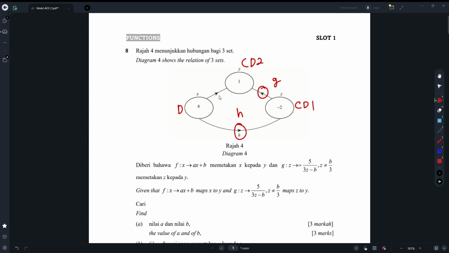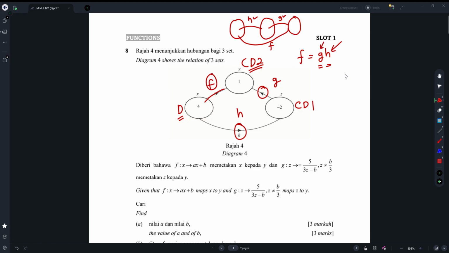Now, can you see this particular function f goes straight from the domain to the codomain. So we have the first set, second set, and third set. The first function here is h, and the second function is g. And this function f goes from the domain straight to the last codomain. So we can conclude that function f is the composite of both functions, which we have to write as gh because we are doing function h first followed by function g. You cannot write hg, you must write gh. Please take note of that.